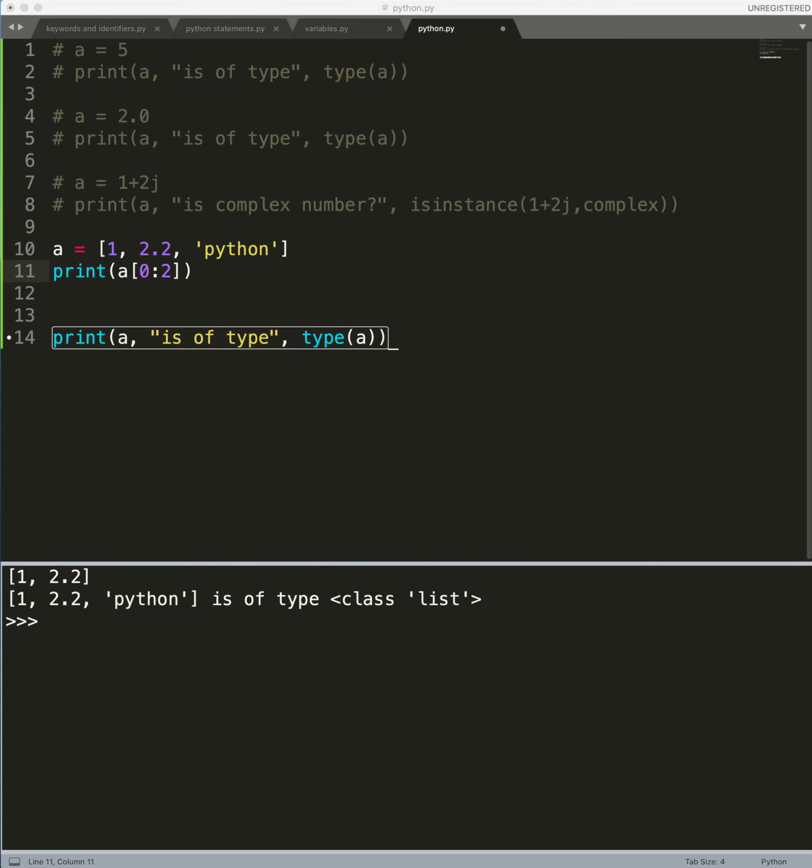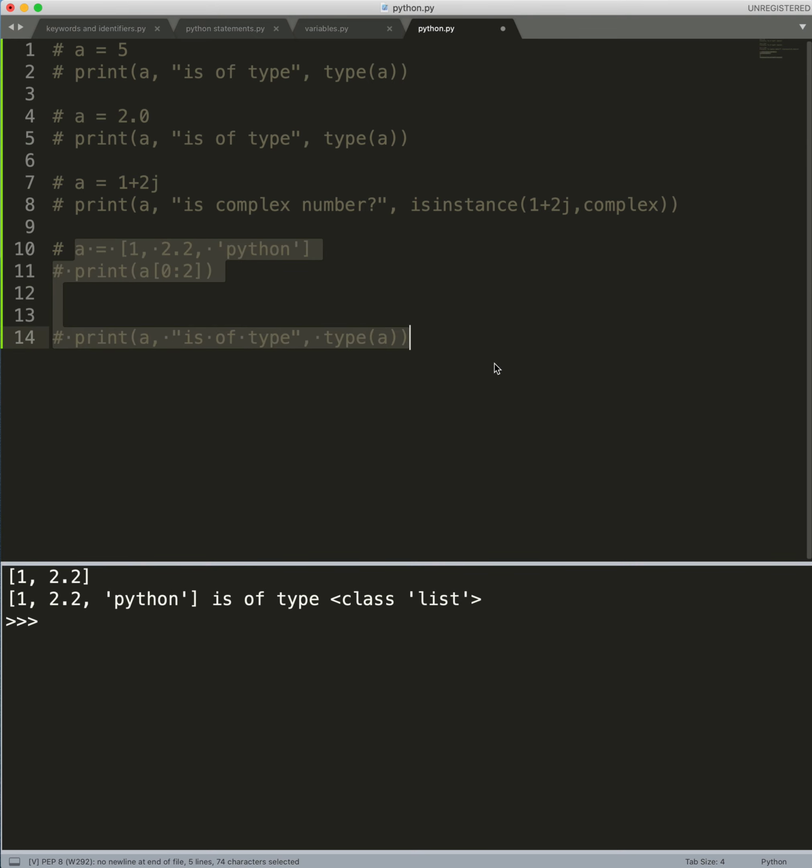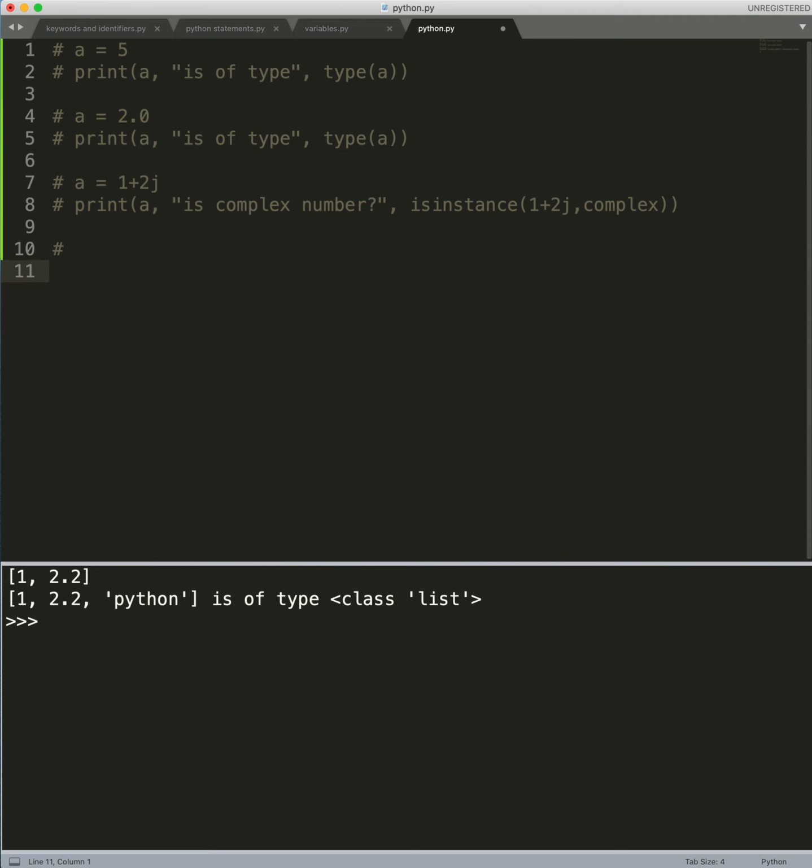When we say a tuple, what is a tuple? A tuple is an ordered sequence of items, same as a list. But the only difference between a list and a tuple is that tuples are immutable. Tuples are created once and they cannot be modified. What do we mean by that? So I said, what are tuples? Tuples are almost the same as lists, but tuples are immutable. Tuples cannot be changed, right?